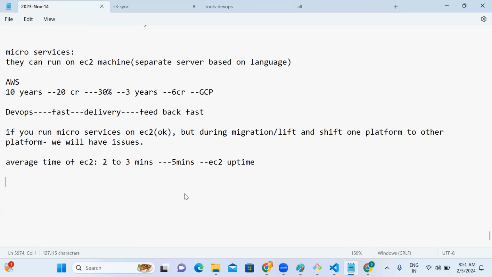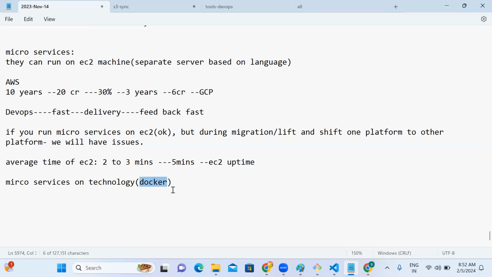I'll bring you one software which is the best fit for microservices. Instead of EC2, I will run microservices on a technology called Docker. It is very famous; there are others, but 99.999% of the world is ruled by Docker.